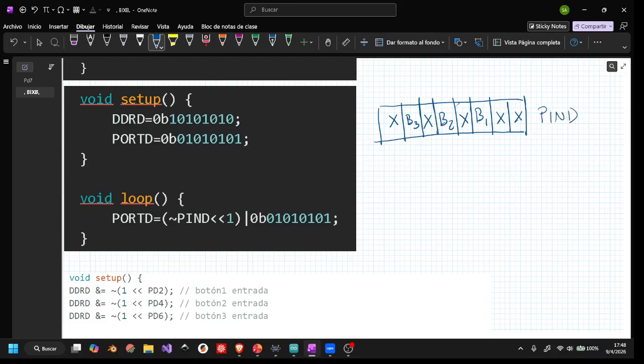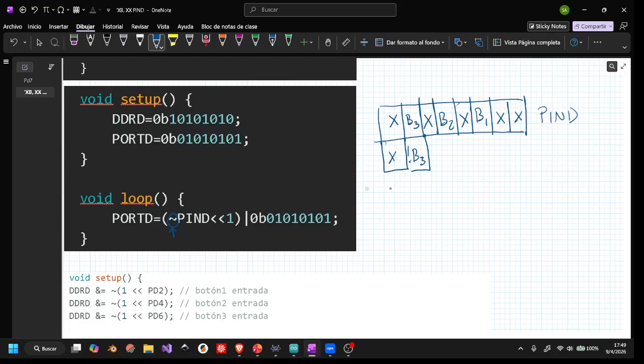Now I have this operation here. What's this? It's a NOT, a bitwise NOT, okay? A bitwise NOT is just negating all the bits. So if this bit is a 0, now it's a 1. If this bit was a 1, now it's a 0, right? So I will have NOT whatever thing I got there. I will put an X. It should be negated. Whatever I am reading in the button 3, now I should negate that, right? I am using the exclamation point because it's just one bit.